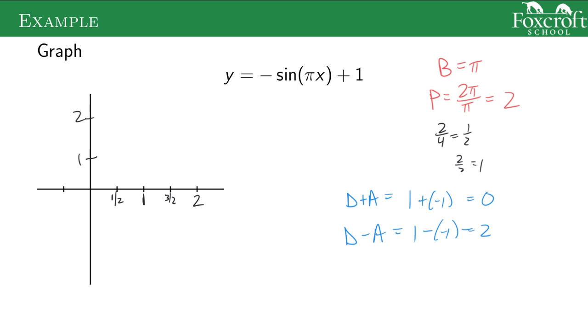And I always start with thinking about what my original graph looks like. My original sine function looks something like this. So now my answer, because it's a negative sine graph, is going to do the opposite. So the opposite of the middle is still the middle. It's going to start in the middle at 1. Then instead of going up to the top, it's going to go down to the lowest value at 0. Back to the middle, to the highest value, back to the middle. All right, so my final answer is going to look like that. All right, and that is the graph of that trig function.